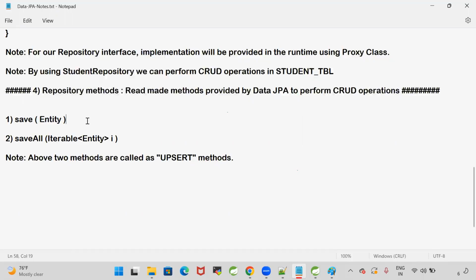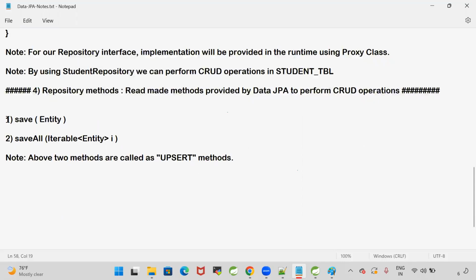If the record is already available, it fires an update query to the database. If the record is not available, it fires an insert query. As these methods do both update and insert operations, they are called upsert methods.